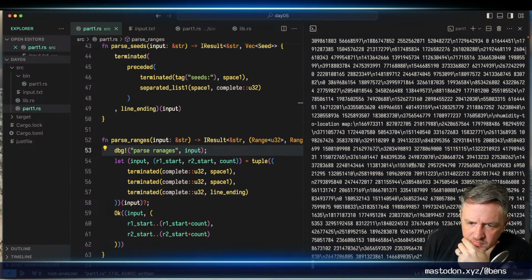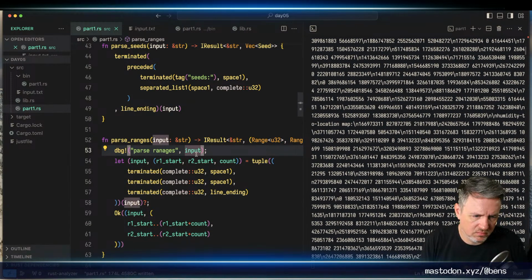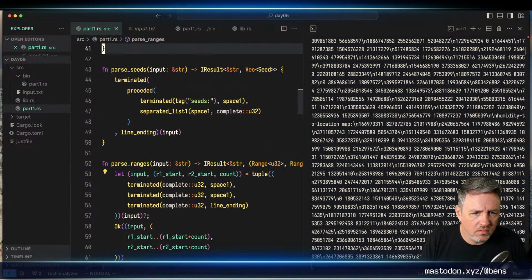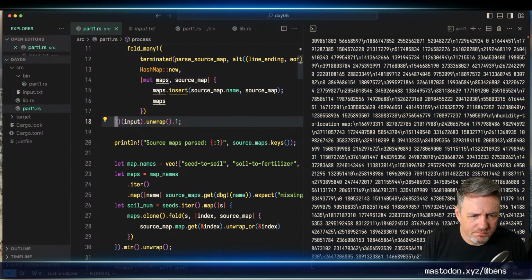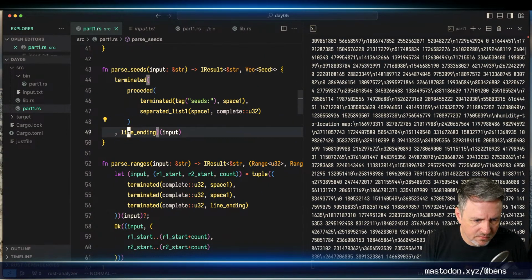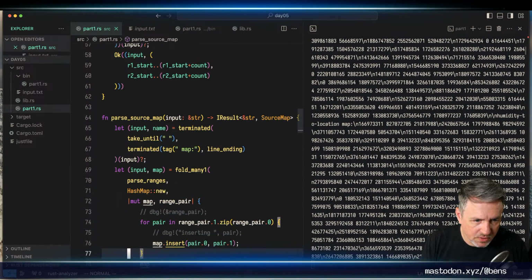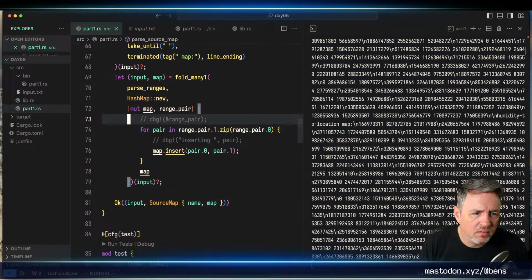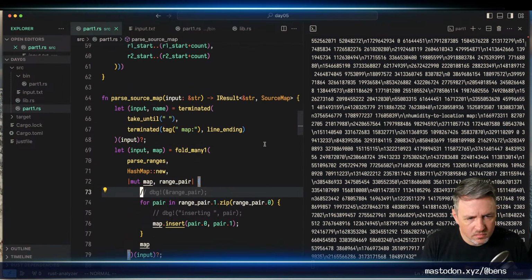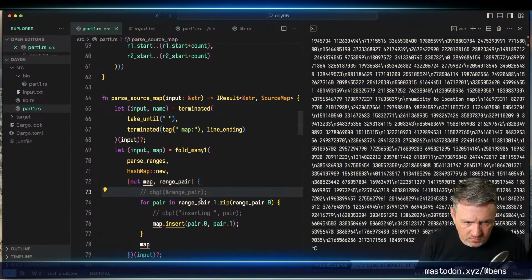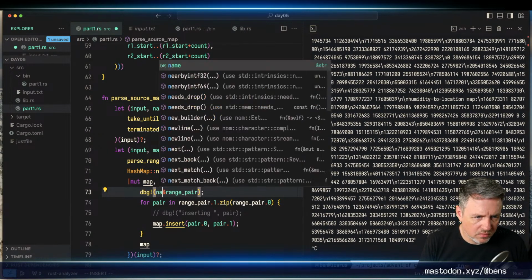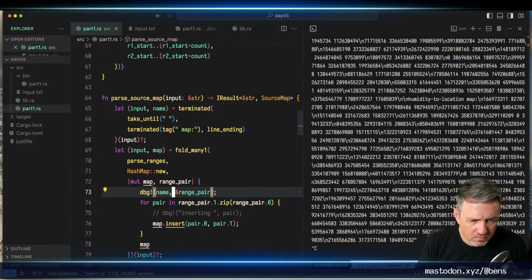So parse ranges, I made it here. Parse source map. I have the name. Let's close that. I could do debug, name, and range pair here.